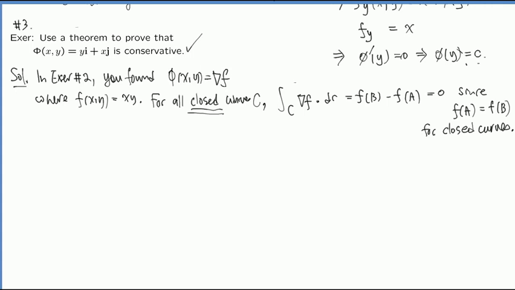All right. Using that theorem, you can actually handle this one for an arbitrary curve. If it's a closed curve, the beginning and end point values must be the same, so it's always 0. If it is always 0 over all closed curves, that must be conservative. Any question? Good.